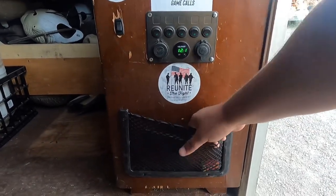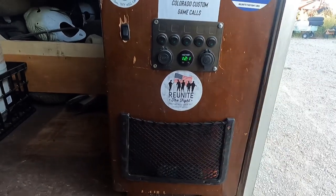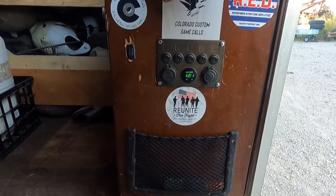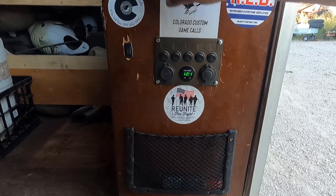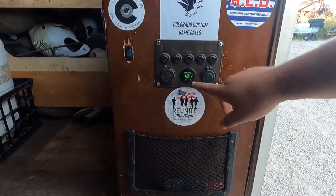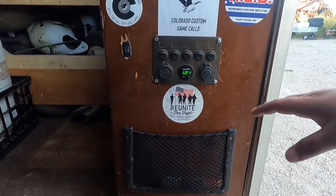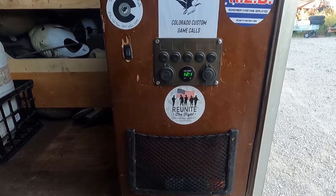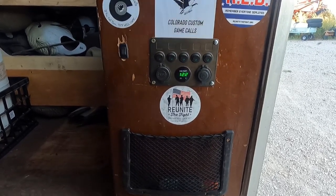Down here I've got the remote control for the spotlight I showed you up front. This is just a little cargo net that came in really handy. This is a wooden cabinet that I picked up on Facebook Marketplace for next to nothing. It actually has the battery in there that's displaying the voltage. It can hold batteries, extra stuff, whatever the case — it's a cabinet with a battery and extra storage.